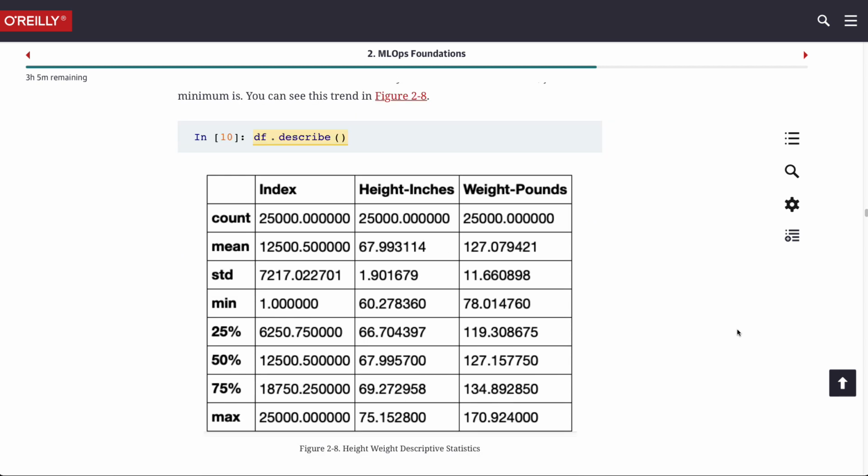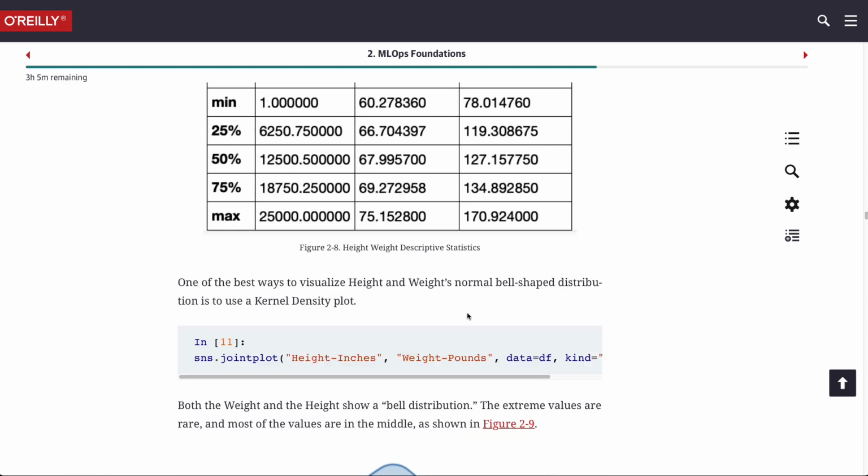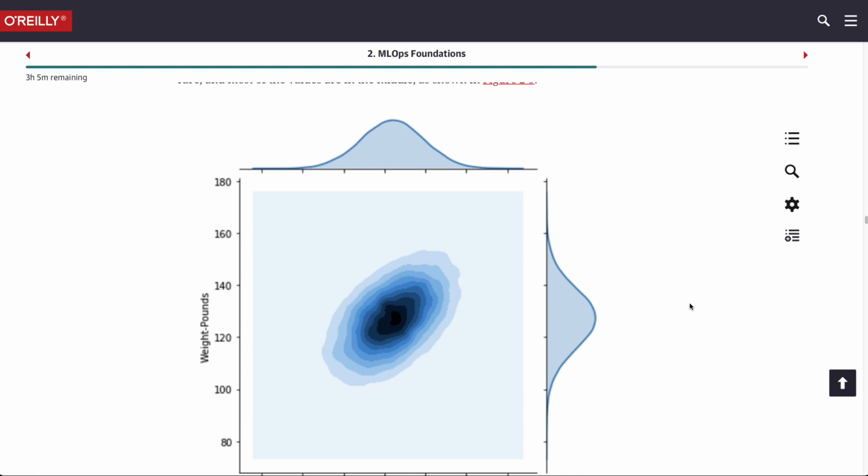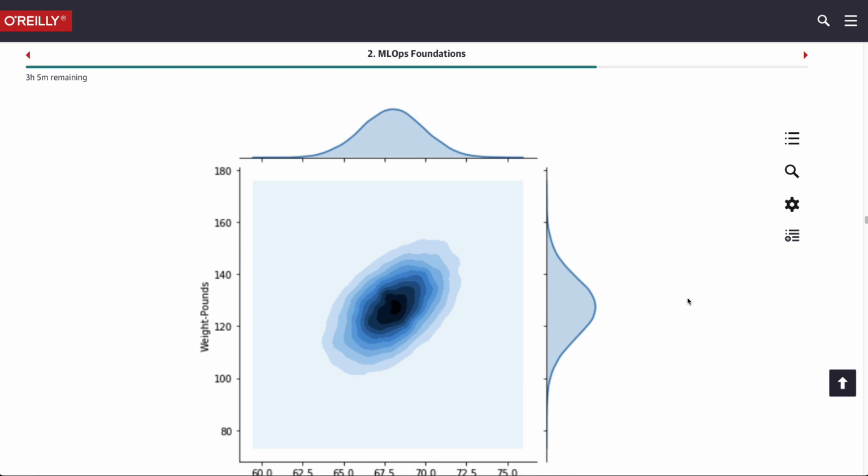And if I describe this, I can see the 50th percentile, which is the middle, and there isn't a huge variation between even the percentiles here. And that's visible by doing a bell-shaped plot here, or a normal distribution plot, where you see that most of the values for height or weight are in the middle, right?